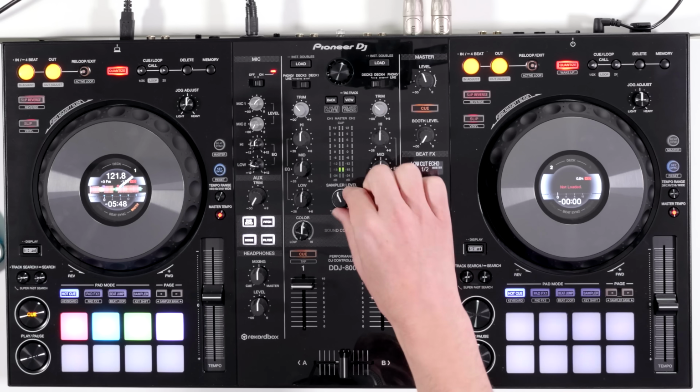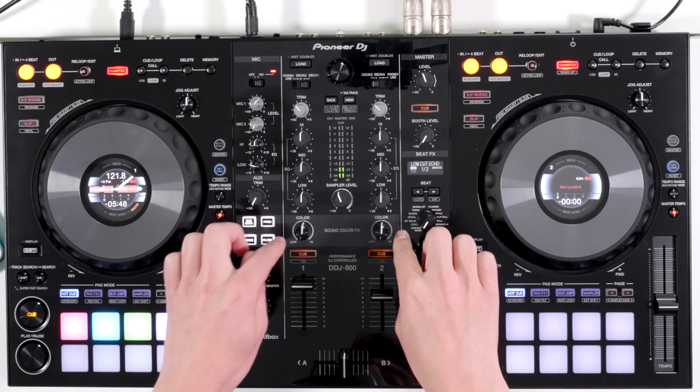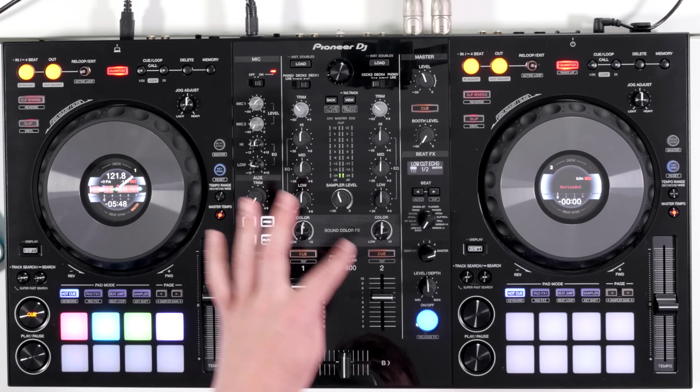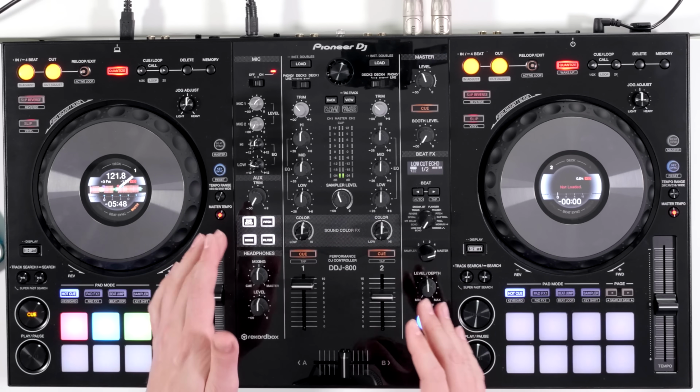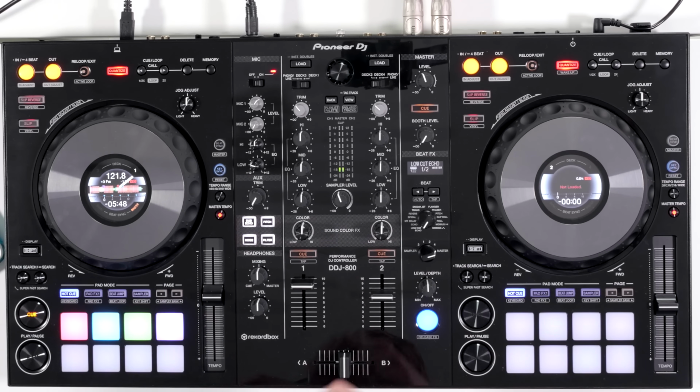Right in the center we have the sampler level, which we will look at shortly, and then across the middle of the two channels we have the sound color effects. These are basic effects that you can quickly apply to your mix or to any track while you're playing. The effects just toggle on and off. Let's have a listen to some of these features now.